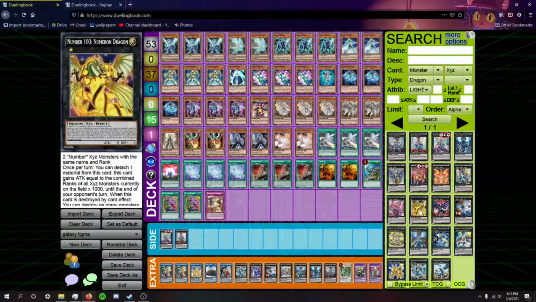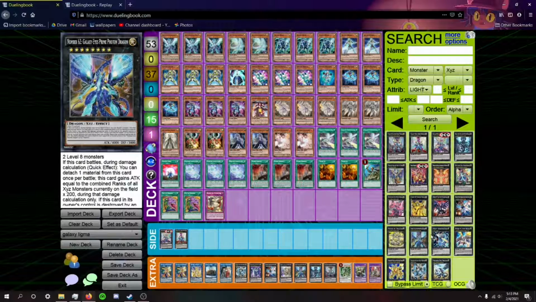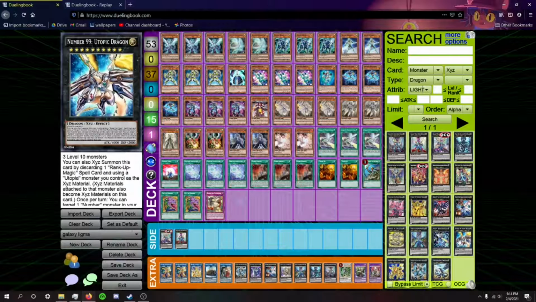You can make number 100. I forgot about that. Just slap this dude on top of it. Tachyon, Hopi, Dragulon. This thing. This thing's a mess. I would say detach 5. You can make Utopic a dragon. I haven't read this guy in so long.